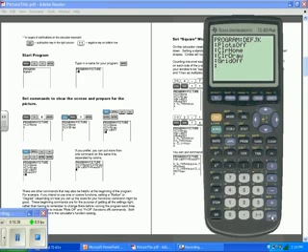Now we're going to turn the axes off. So your x-axis and your y-axis, so that your picture is showing up on a clear screen, and that's right here. Second zoom, arrow down, arrow over to axis off, enter, enter. Okay, so that's all the basic clearing your screen things.